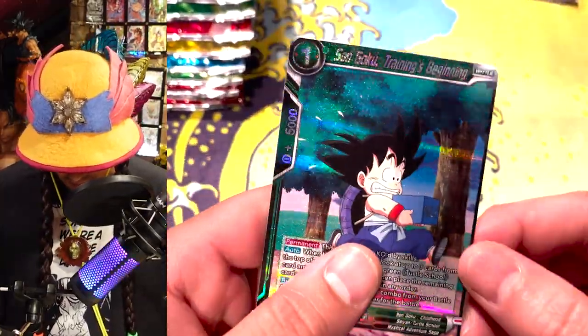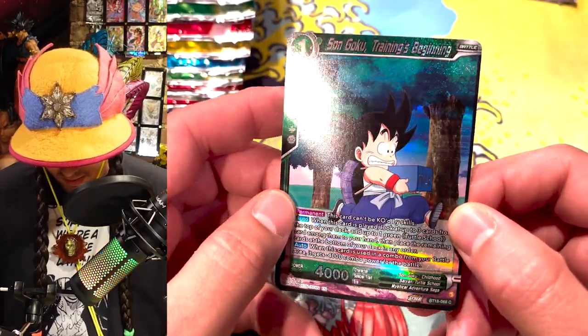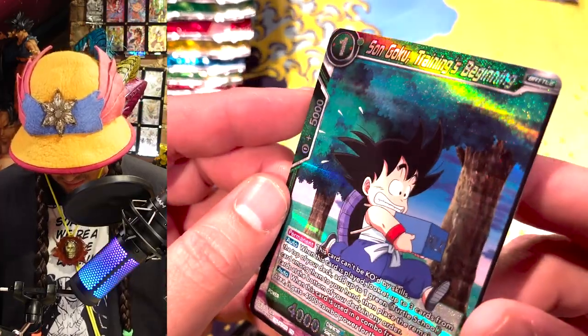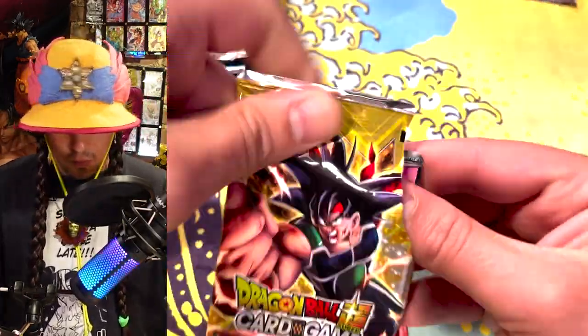It is Goku delivering milk. Goku training begins. Very cool. I am not going to read what that card says. That is a little too much text for me these days, but that looks really, really shiny and good. I love what they're doing with this new foil. It's like glitter, glisten, shimmer, shine. Very cool. That's a cute looking card. Goku running with a box of milk. What more could you want?